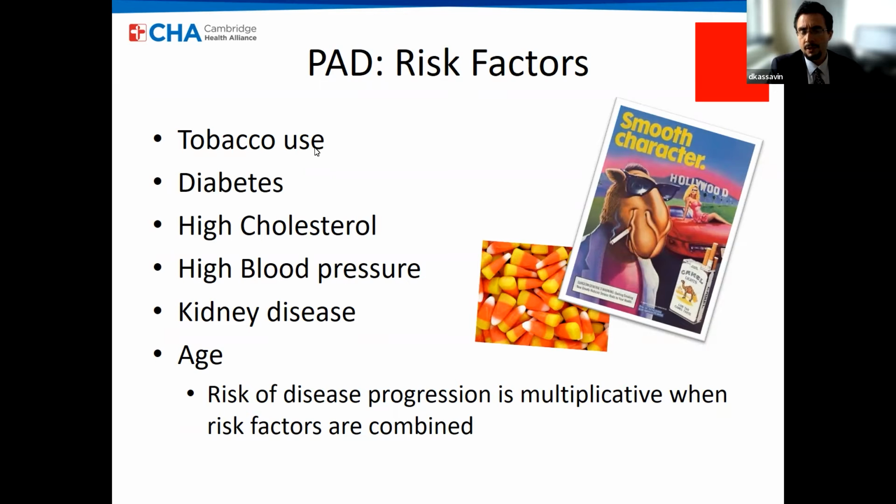When we have these risks combined, unfortunately, the result is not an additive effect, but a multiplicative effect. The patients who are at highest risk of limb loss are diabetics who smoke, and this in particular is a very bad combination. If you find yourself, unfortunately, as a diabetic, you want to do everything possible to keep your sugars under good control, but also not smoke, because combining diabetes and smoking, these folks are at the highest risk of limb loss.